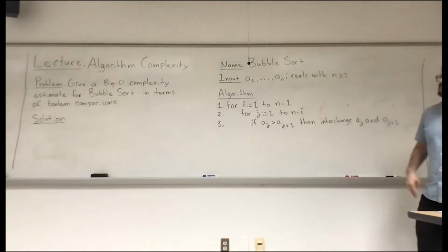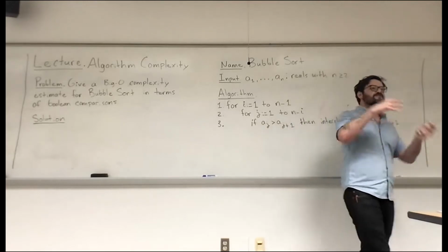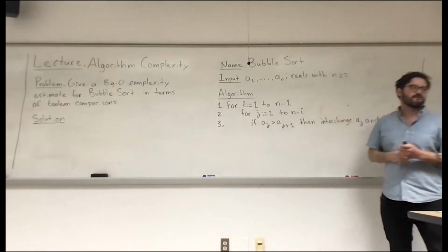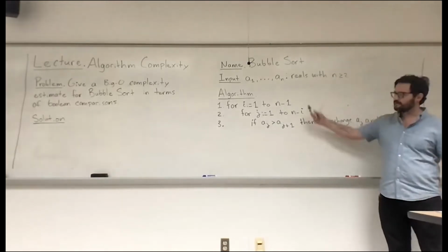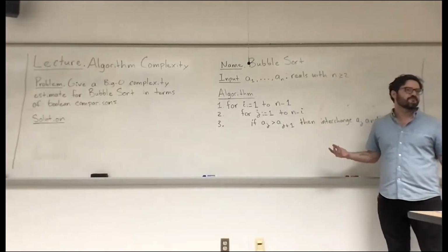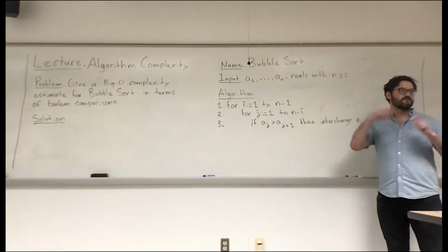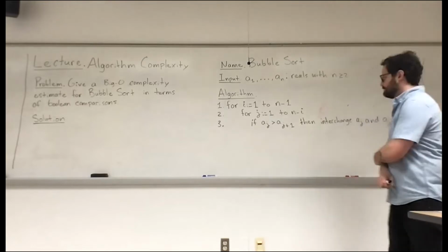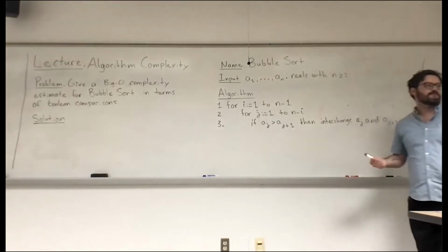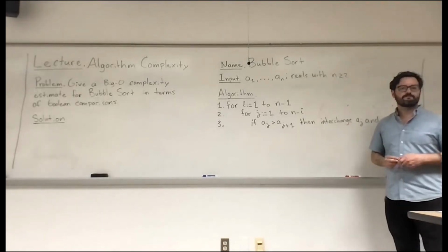Now your Zybook will probably have you count all of them, but it's the same thing. If you do that and then also do just the Boolean comparisons, or the basic simple operations, just pick one where they're obviously happening. Sometimes there won't be Boolean comparisons, but just pick one and compare it to what you got by doing all of them. It'll be the same order, roughly. But it does depend on the algorithm. Sometimes you have to be very careful. With these, it's not going to matter at all.